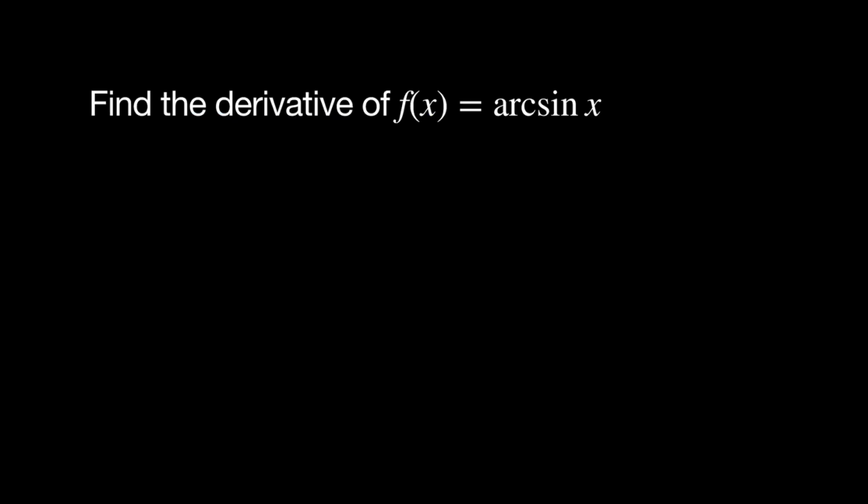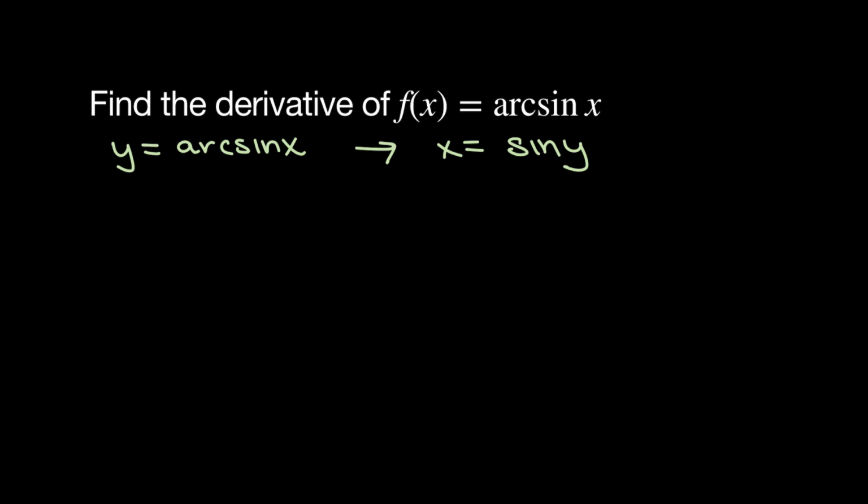Now, inverse trig functions come up a lot, and so rather than working on finding a derivative at a specific x value, or specific input, let's see if we can use this process to come up with the derivative of arcsine of x, which is my inverse of sine, in general. So I've got the function y equals arcsine of x. This is the inverse of sine, so this function is equivalent to x equals sine of y. That should look familiar. That's how we started the previous problem.